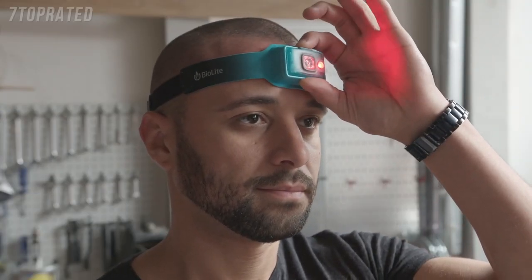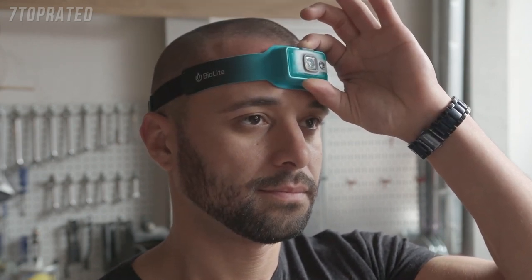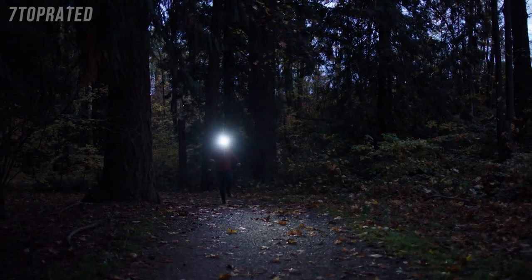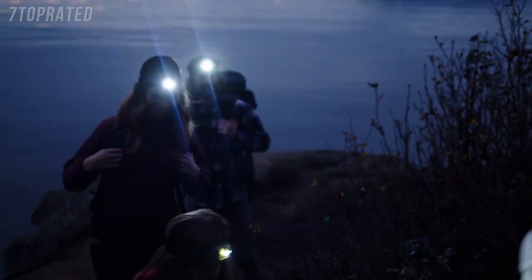Here it is in real time so you can get the rhythm: one, two, three, four, off. If you wait too long between clicks, your Headlamp 200 may turn off — no problem, just click it back on and press to your desired mode. Your headlamp comes programmed with memory, meaning it will turn on to its last remembered setting. The memory setting will last for 12 hours before returning to the default setting.